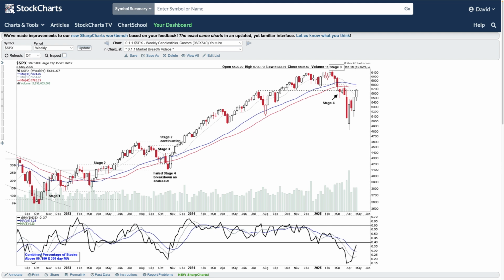You can see at the bottom here the combined percentages of stocks above their 50-day, 150 and 200-day moving averages, which encapsulates the entire NYSE and Nasdaq composites. So it's around 5,000 or so stocks. This is currently around 37% and has moved back above its own moving averages. So a little bit of a short-term signal on that one coming out of the lows is when it gets into the lower zone and starts rebounding, particularly back through the key 30% level and back above its moving averages here. That's when we start to really take notice of this.